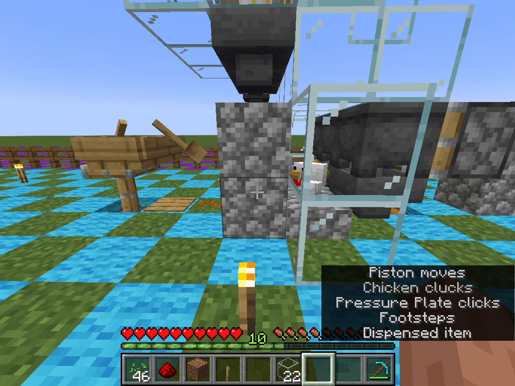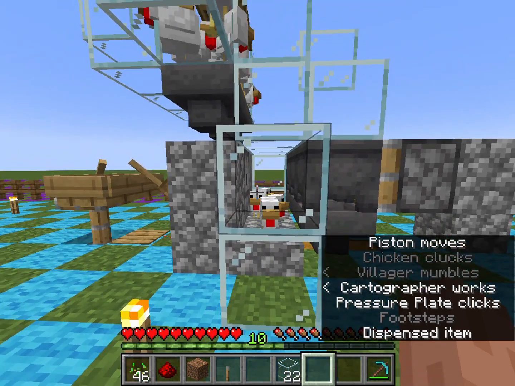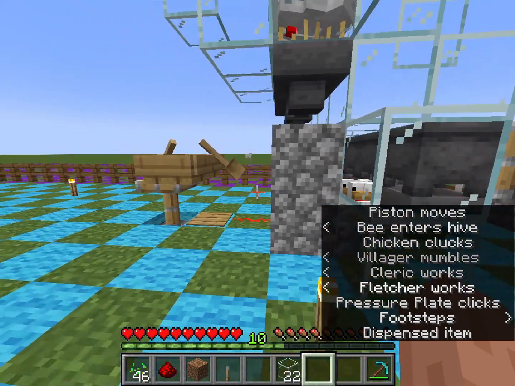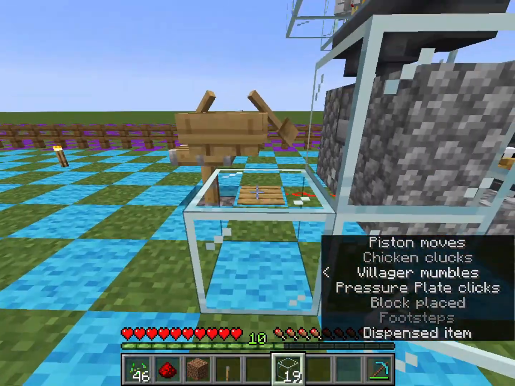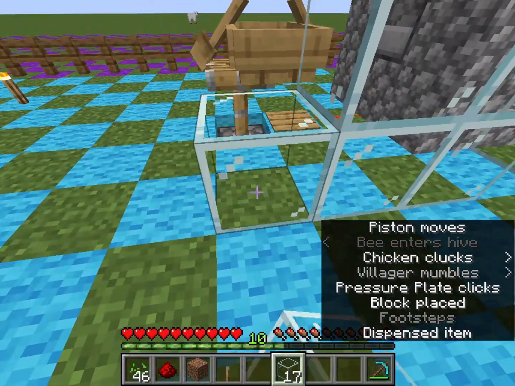So yeah, we move our dispenser up by 1. The chickens still hatch, they drop down. And let's go ahead and use these glass blocks here to wall our timer in.